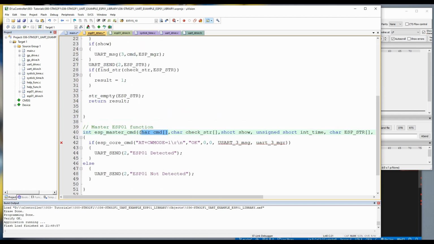So this is the command. I hope now that makes more sense for you guys, and you see how powerful this function will be. And the check, that's what we are going to check here, and the show here, and also the int time.